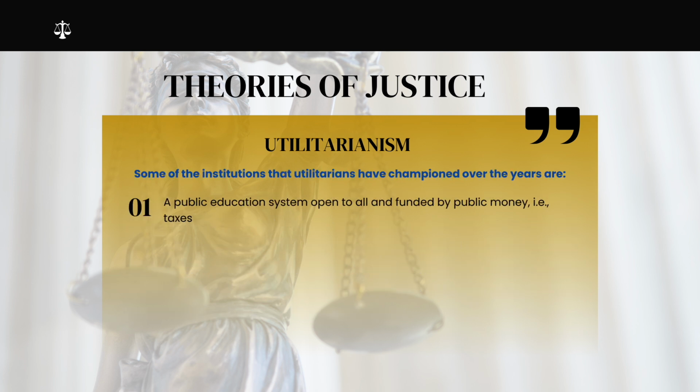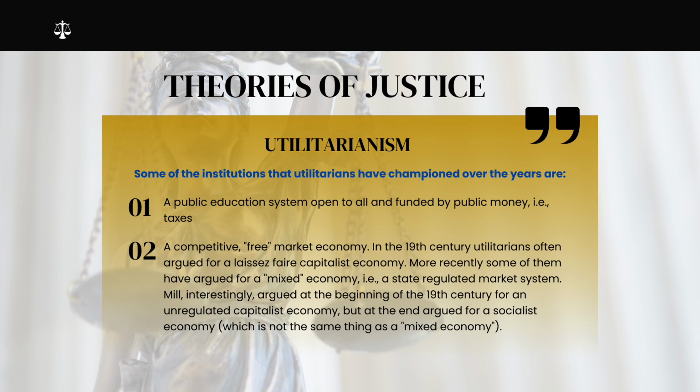Some of the institutions that utilitarians have championed over the years are a public education system open to all and funded by public money, that is, taxes, and a competitive free market economy. In the 19th century, utilitarians often argued for the laissez-faire capitalist economy. More recently, some of them have argued for the mixed economy, that is, the state-regulated market system.